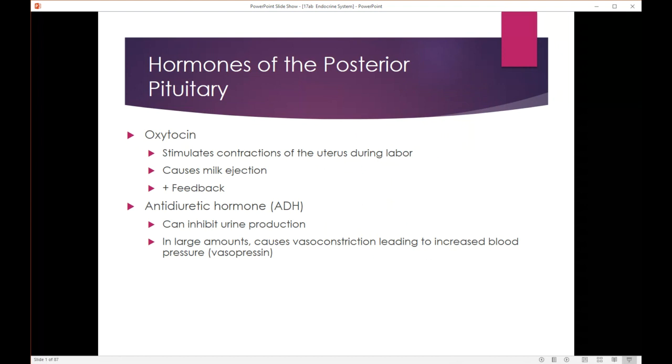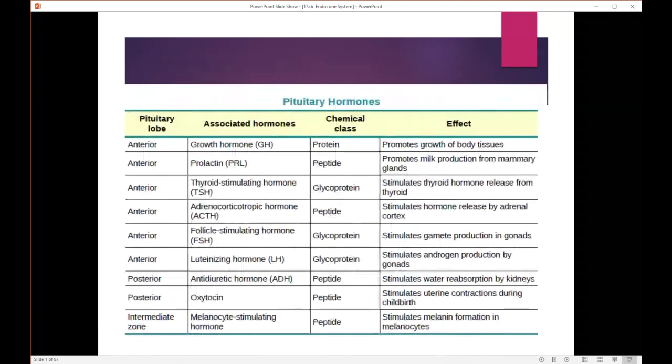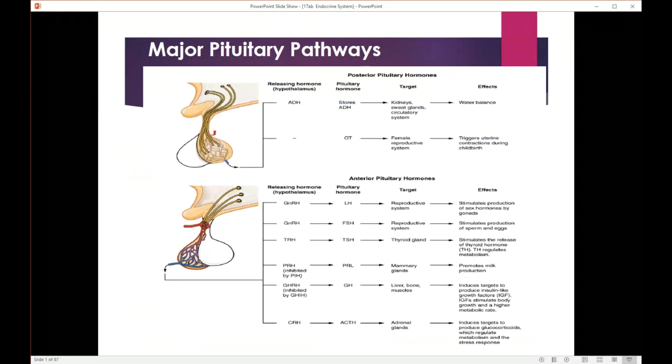It makes them smaller. If you think about a water hose, if you were to squeeze a water hose, it would make the pressure coming out of that more, okay? And so we're going to increase the blood pressure in that way. Here's a fun chart for you. This is from your textbook, and I encourage you to actually memorize it.